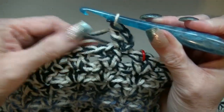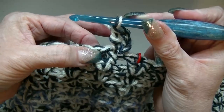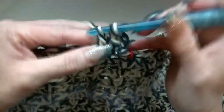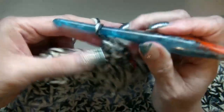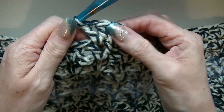Now you can go into that V stitch. Oops, lost my yarn there. Now you can go back into that V stitch and do your V stitch. So you do a double, chain one, go right back into that V-stitch, and do another double. Okay, so now you've got your start.